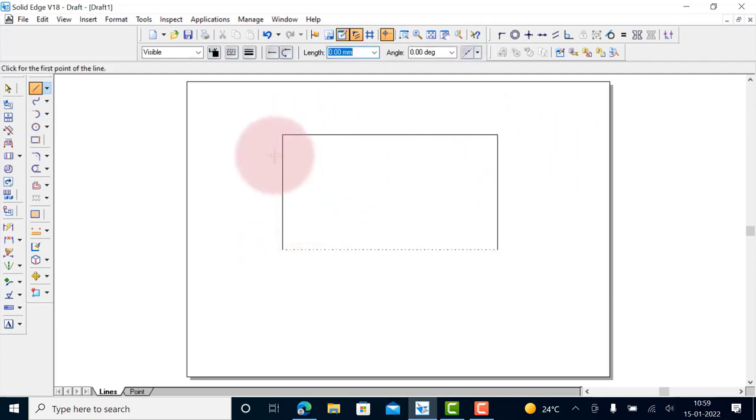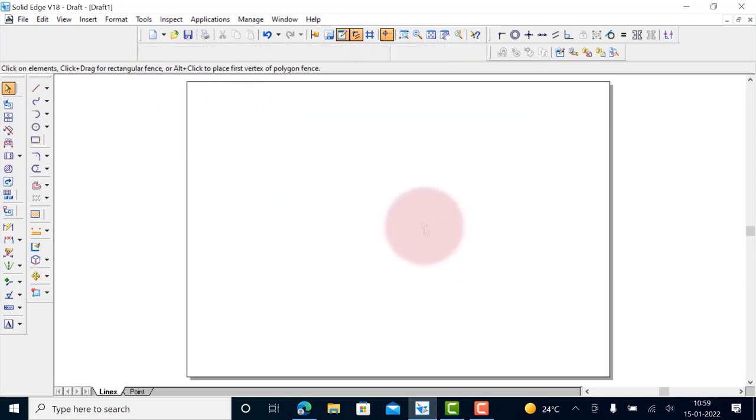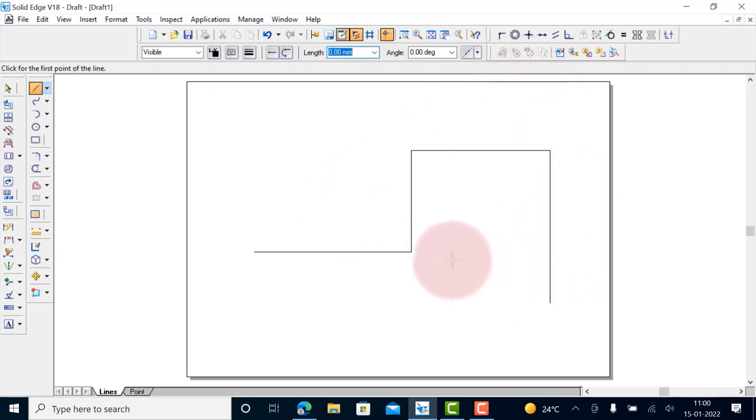So this horizontal or vertical indication will help you in drawing the horizontal and vertical line. Taking the line tool, you can easily draw a horizontal line when you get the indication. Similarly, you can draw a vertical line when you get this indication. Again, horizontal indication is there, this vertical indication. So this all helps to draw the horizontal and vertical line.